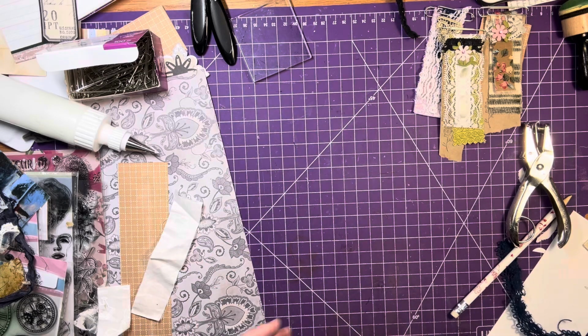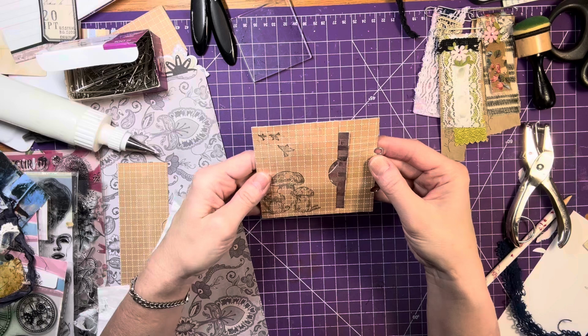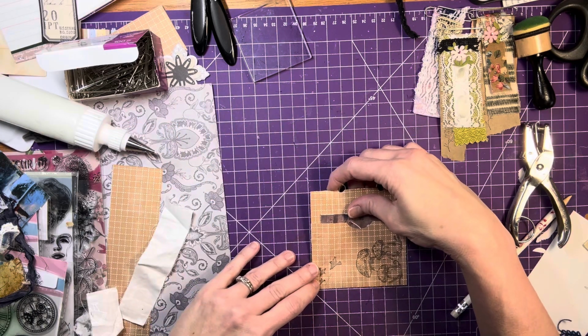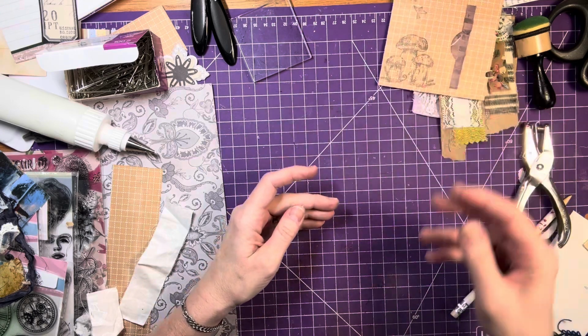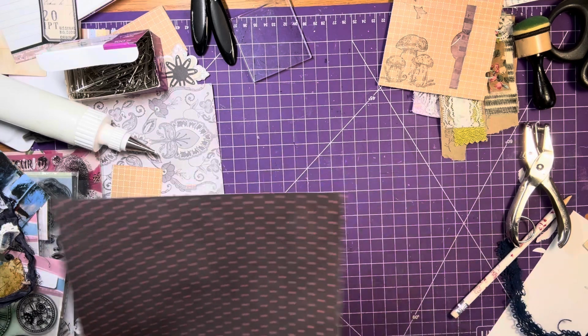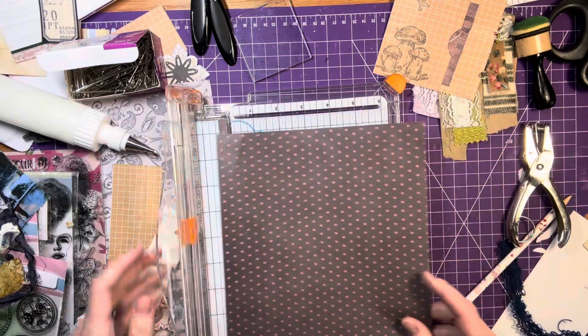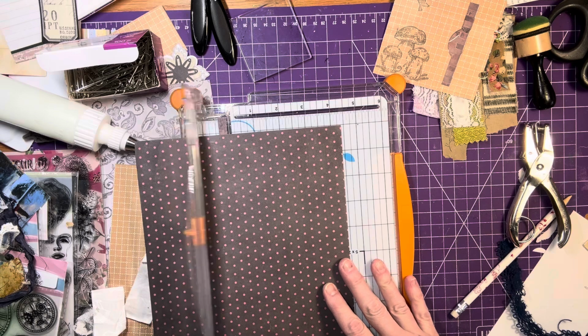Okay, let's do one of these other pocketed ones. I did this double one, and I only did it double because it's pretty wide. I think I did it at 4.5. Yep, just shy of 4.5. So let's do that. I should have another scrapbook piece. Here we go. Let's use this. And I'll just cut it. This is a thinner piece. So I'm just going to cut it at 4.5.